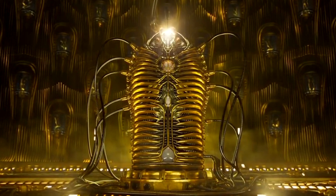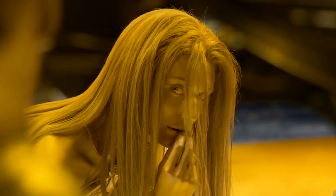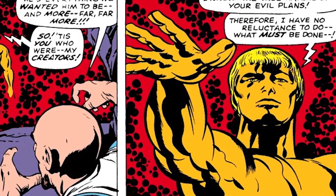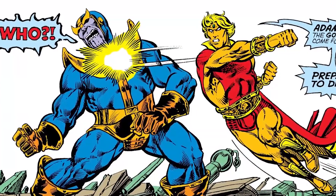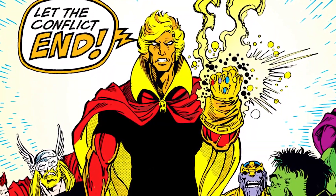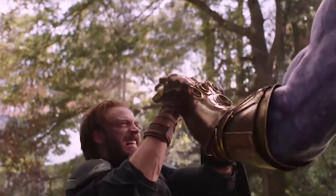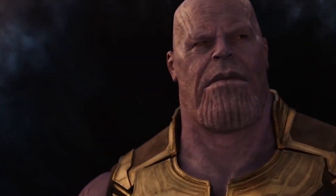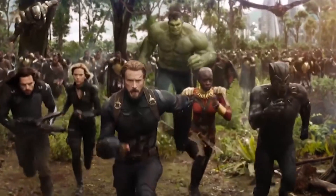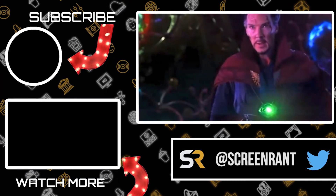Also known as a birth pod, the Cosmic Cocoon is what the Sovereign used to procreate — not super sexy, but hey, that's how they do it. This cocoon is the birthing place of Adam Warlock, who's probably gonna be kind of a big deal in the MCU. In fact, in the Infinity War storyline from the comics, it's actually Adam Warlock's evil doppelganger, Magus, who ends up being the main antagonist. Maybe the Phase 3 climax of the MCU will give us Thanos actually teaming up with the Avengers, setting aside their differences to take down this massive threat.